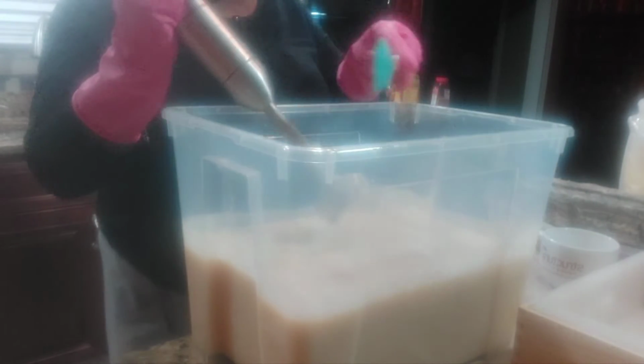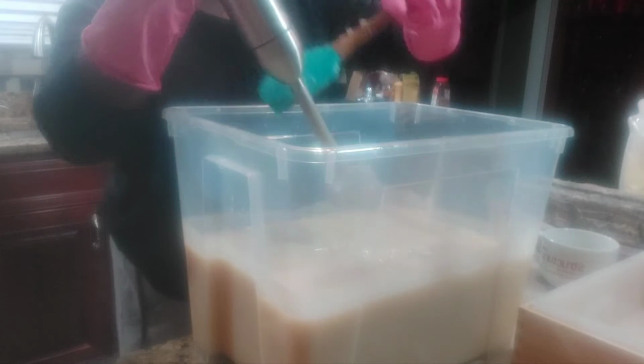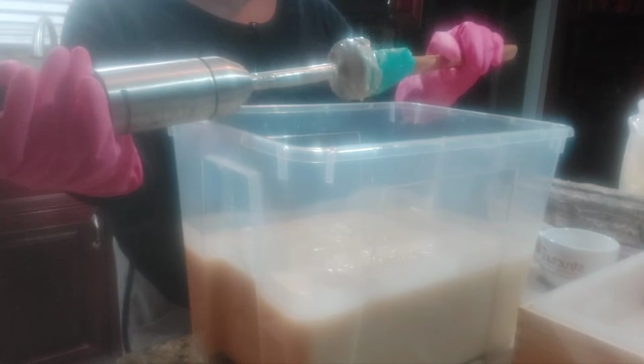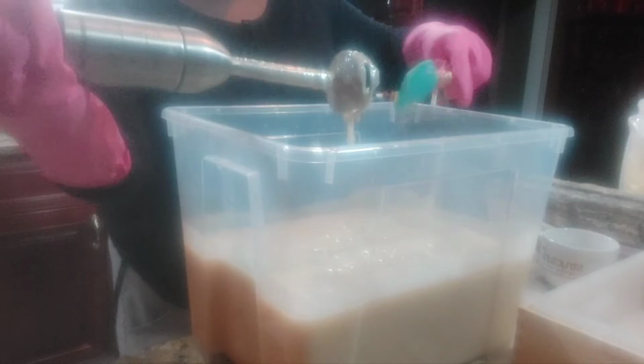And I don't really care how thick this gets since I'm not adding anything in it, no embellishments or anything. So I can just pour it, as long as it's pourable. And this is a rich, creamy soap.